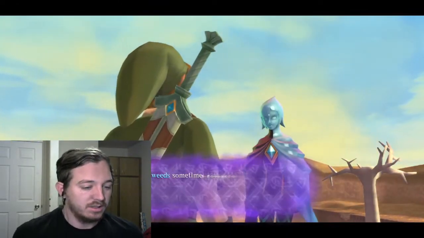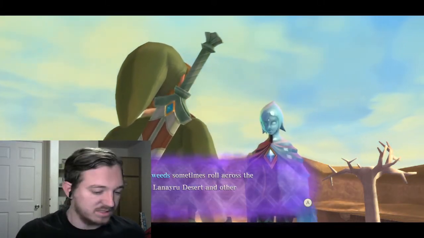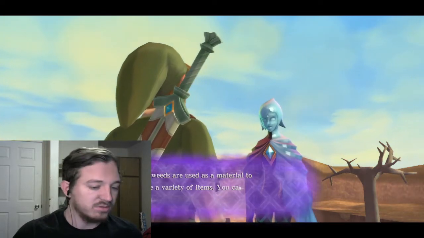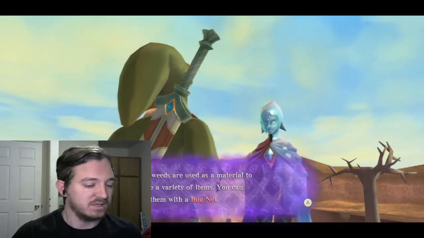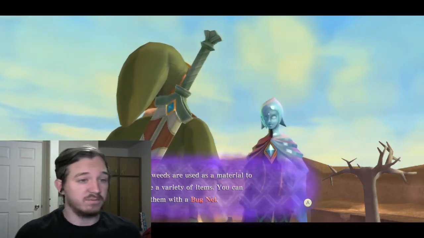Hi. Tumbleweeds sometimes roll across the sand in the Nehru Desert and other places. Tumbleweeds are used as a material to upgrade a variety of items. You can collect them with the bug net.